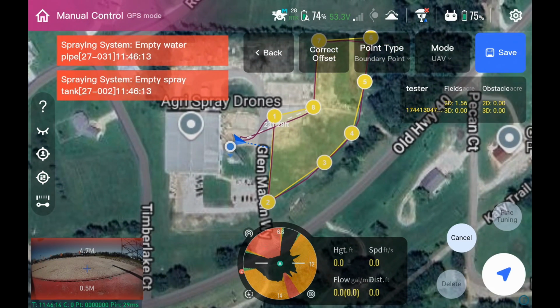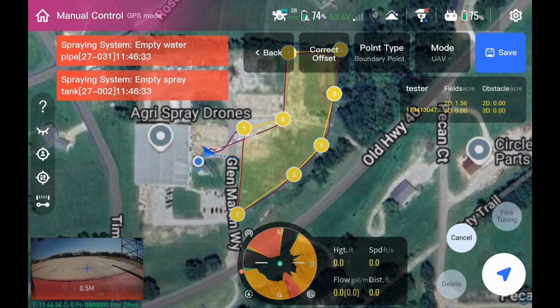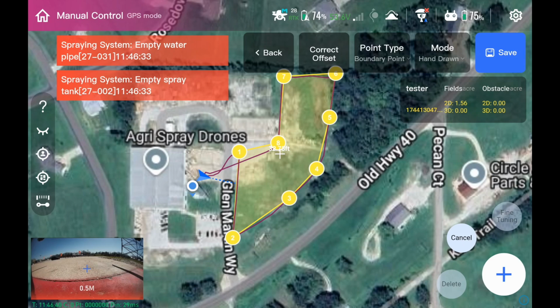Another thing to take note here is you wouldn't actually have to drop points every time if you don't want to. You've seen some videos in the past where we've flown a drone and just flew it around the field and didn't even drop a point. You can also do that extremely easily by just flying the drone. You can see the magenta line that it leaves, its flight path, and then you can come back with your hand drawn and drop points around if you wish.